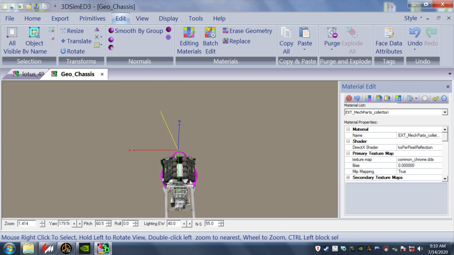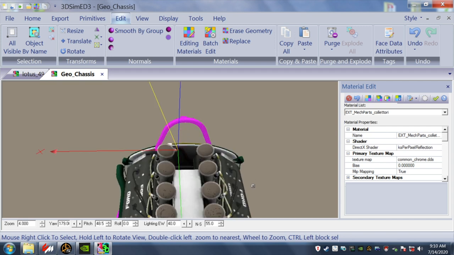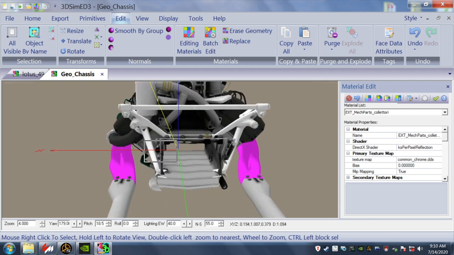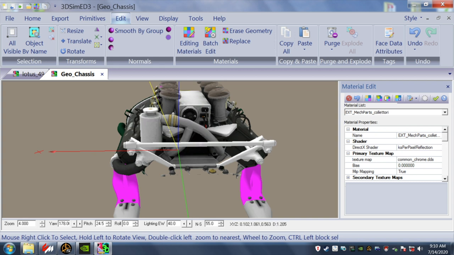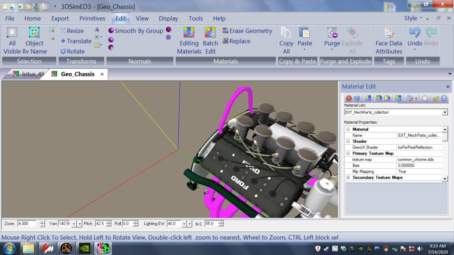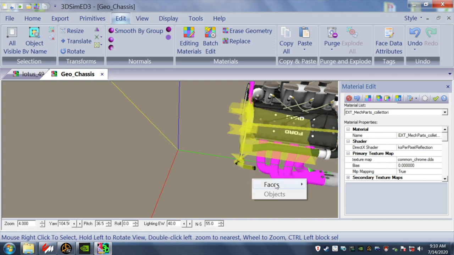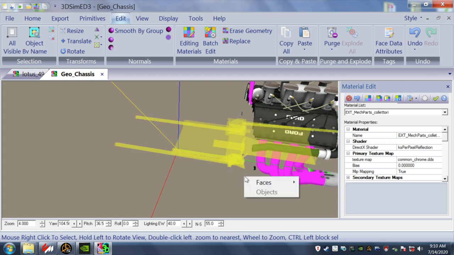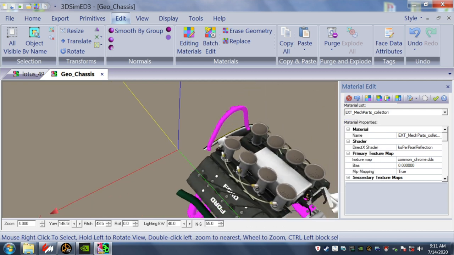All right, cut this out, just the way I told you. Left control, left mouse. Grab only the bare essentials and get rid of it. Boot. Gonna have to do the same thing with the engine. Boot. Boot. Don't worry about it. Remember, we saved the original. Besides, we're not really messing with the one that's on the car. We're only messing with the one we grabbed off of the car.